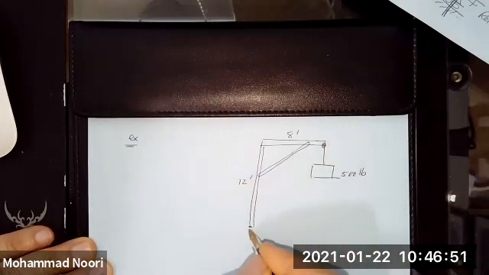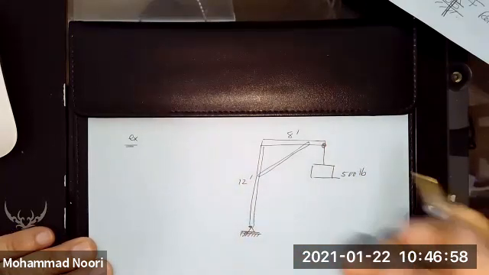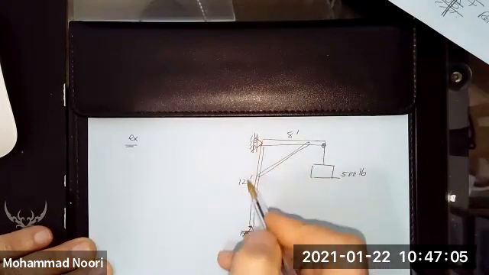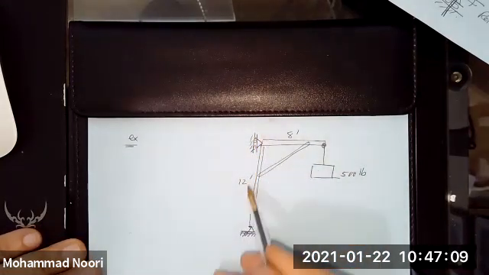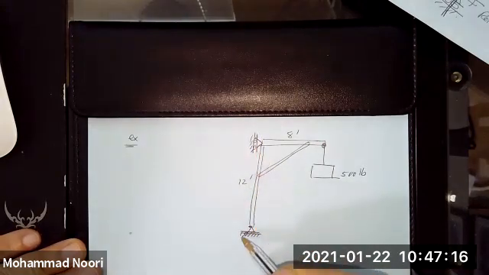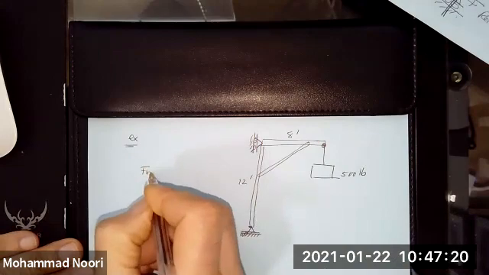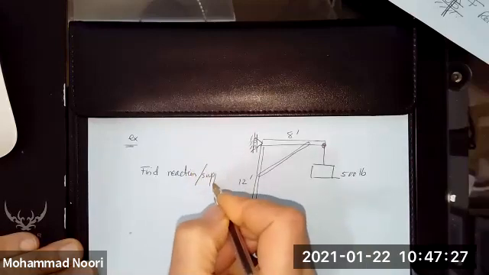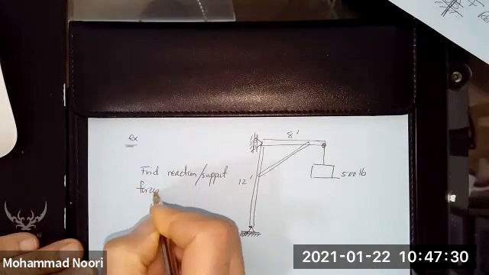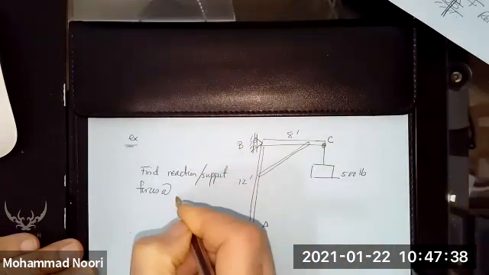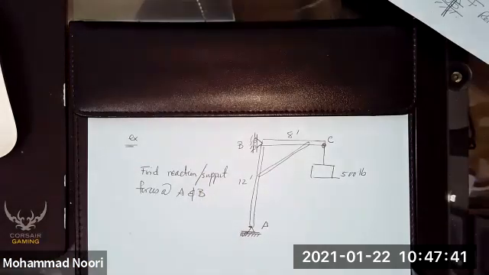To support this externally, you put a pin here, just put a nail, which is a pin, and you put a roller. The reason you put a roller here is because through thermal expansion, you may have a problem. If this wants to expand, at least it can go up and down here. So you have a roller support here, a pin support here. Again, the problem is asking you to find the reaction or the support forces at, let me label this A, B, C, at A and B. Okay. Any questions?